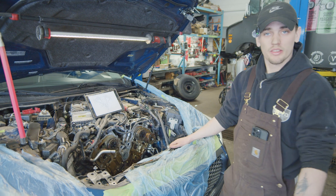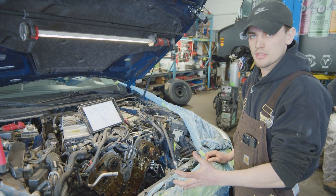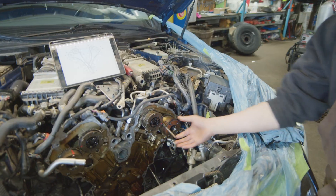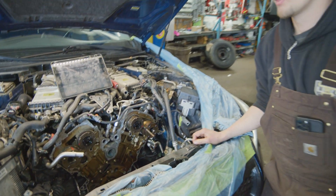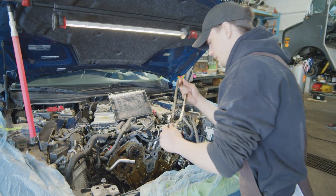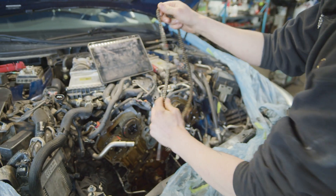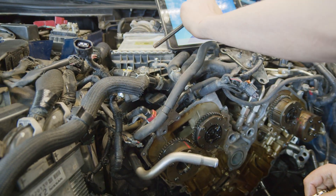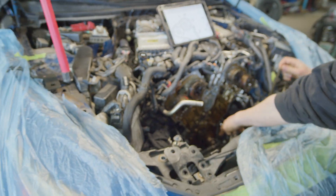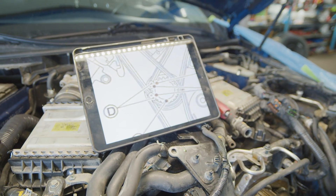I just want to walk you guys through everything I had to do and problems that came up, and also tell you about timing marks. Whenever we were taking them off, I had some issues locking out the cams. So what I did was grab a punch or chisel and fit it right between the cams, because it fits pretty nicely, and that was able to hold them just enough so they didn't twist and turn. When you're taking them off, you want to make sure to always have some marks so you know how they were and how they go back together. With your new chains, they'll have orange marks on them — here's an orange mark, and then here's two more. These two will be for your phasers at the top. On each of your phasers there'll be a little dot, and on the diagram we'll have a dot on the phaser and a dot on the chain — that's where you're going to line up your chain. Down here on the crank, there are going to be two lines — one there and one there — and that's where your left and right bank chains will go.